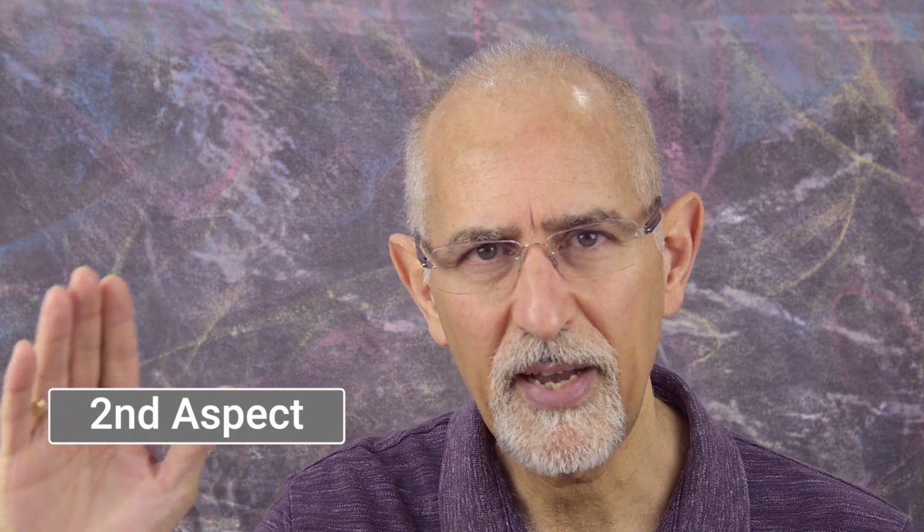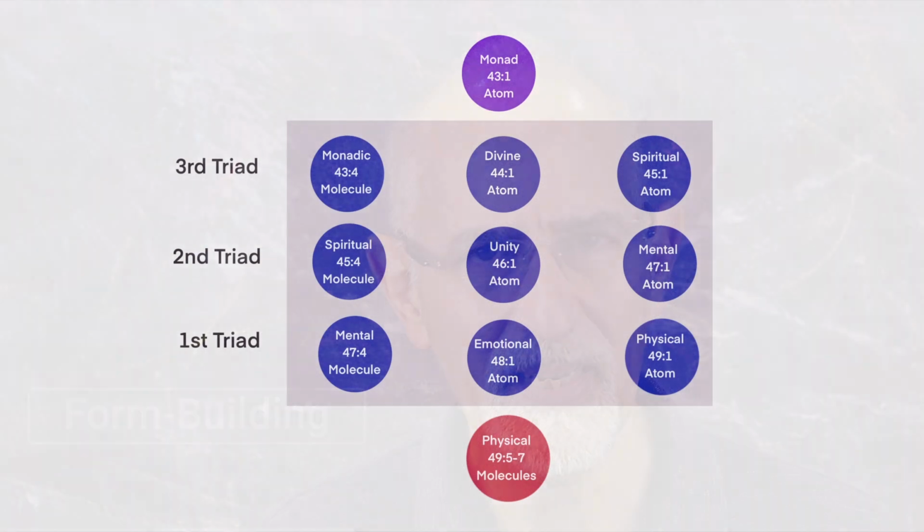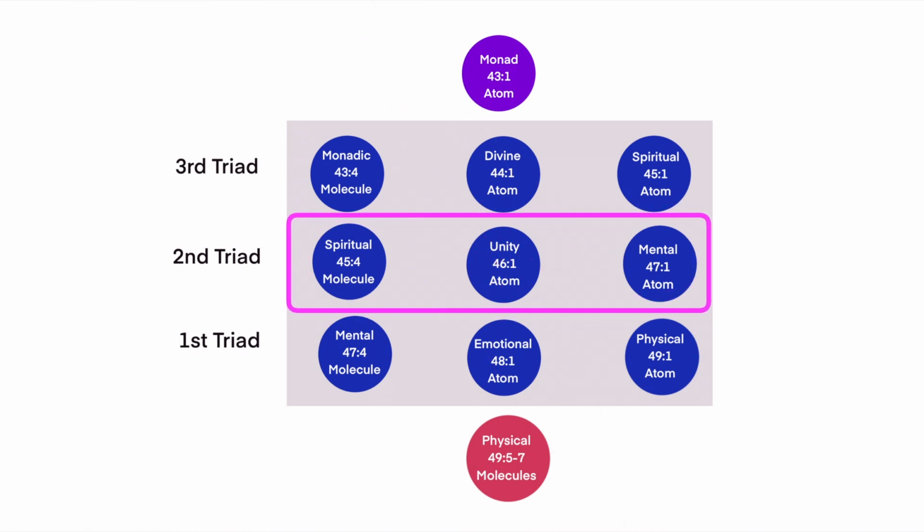Note here that the second aspect of the Divine Trinity is the form-building aspect, and by the law of analogy, it is the second aspect of the personality, the emotional body, and the second aspect of the spiritual triad, which are becoming creatively active. This also happens to be the second stage of the process of building the Antahkarana. Do you see the numerical significance here?